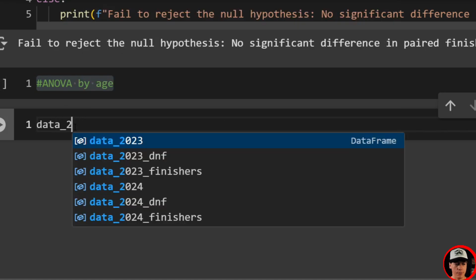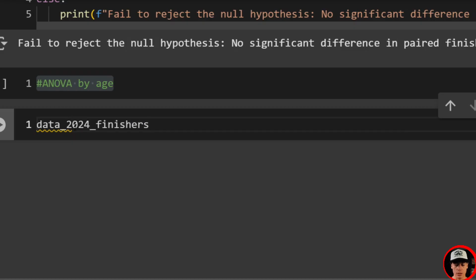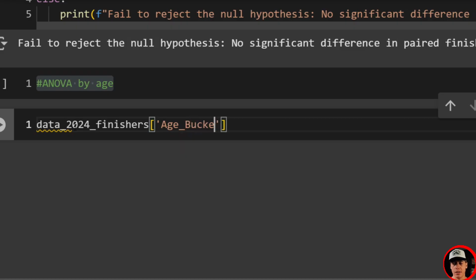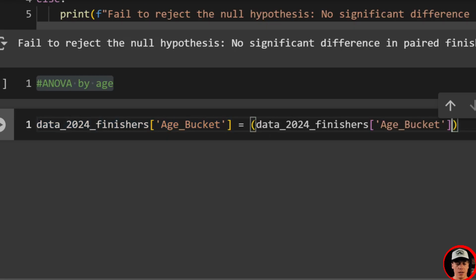We have data 2024 finishers, and we'll create a new column called age bucket. Let's start building that out. This is going to be equal to our data 2024 finishers, and I'm just going to copy this, and we're going to grab age, right?